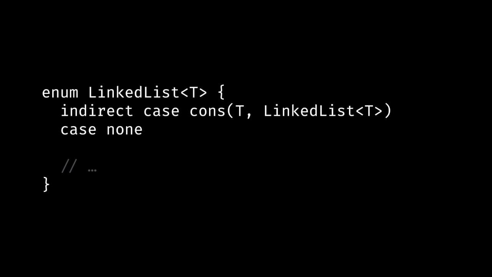And the interesting part here is the indirect keyword, which is required because you simply cannot have recursive value types. They would have an infinite size in memory otherwise. So what Swift is doing internally is this is going to be turned into a pointer. So the linked list T in cons is actually a pointer to a linked list. You can also put the indirect before the enum, and then everything is marked as indirect. There are some small semantic differences, but at least from the implementation point of view, in the grammar and use case, they behave the same. There might just be some performance implications.